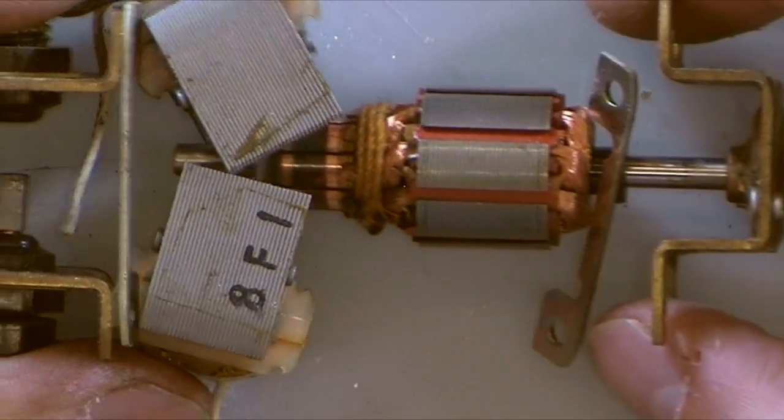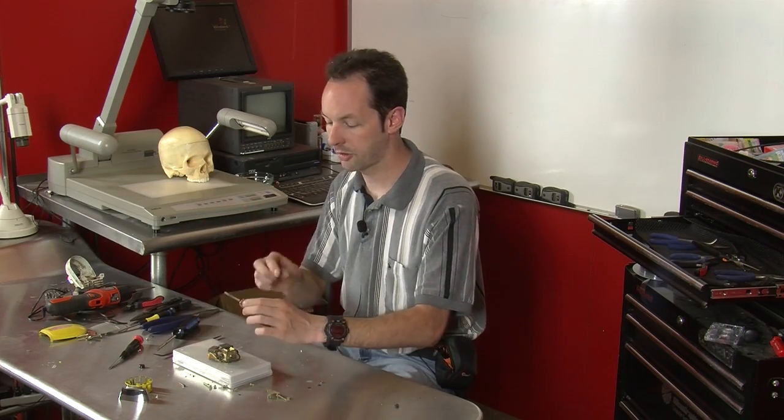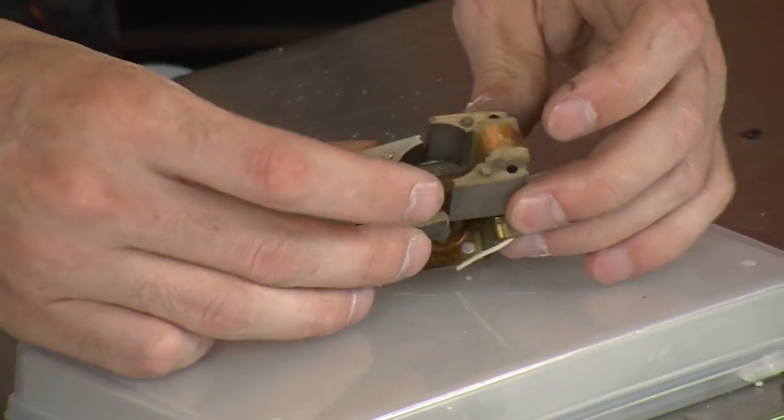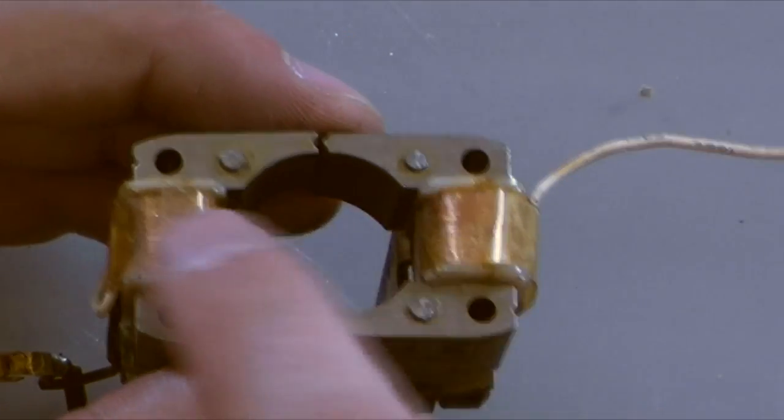Now, we'll slip this right apart, and let's look at the individual pieces. A bearing, nobody cares. It's a bearing. You've seen them before. All right. It's still really warm. Okay. Now, this is our field windings, and it's 2 electromagnets.